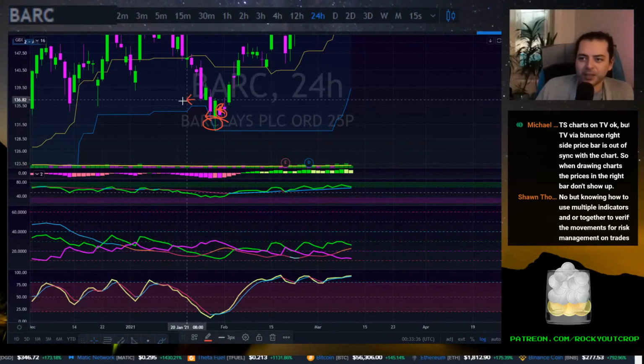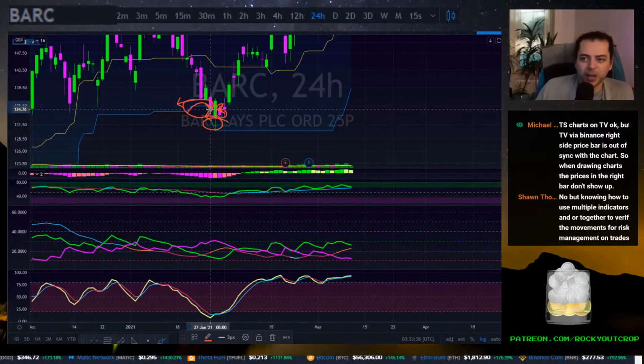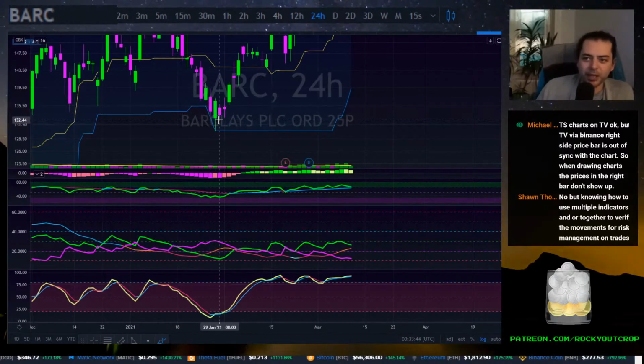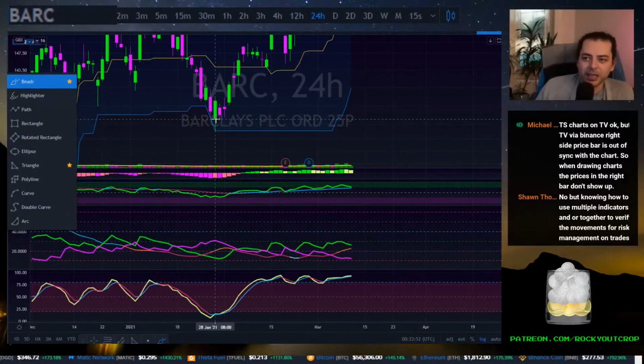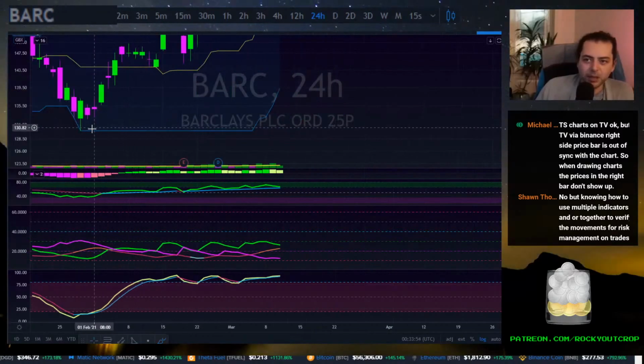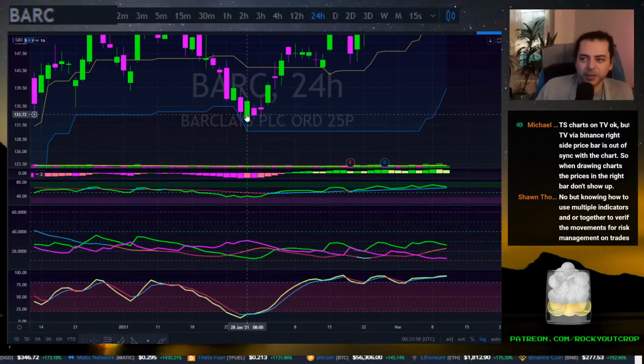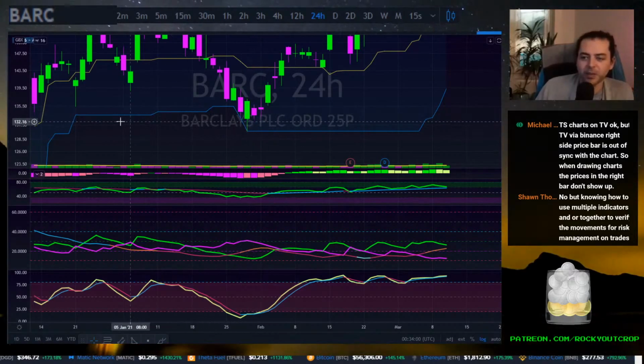Another little caveat as well is that we just had this bit where it had gone up and down again anyway, so we weren't really breaking it at that point. At this point here, although this green candle did, but this was a green candle, sorry, excuse my language. The prices gapped down then, obviously, to make this one, right? At this point in time, what was that, 28th of January? I can't be bothered looking it up to see if that was a Monday. Actually, no, 27th, 28th, no, obviously it wasn't a Monday.